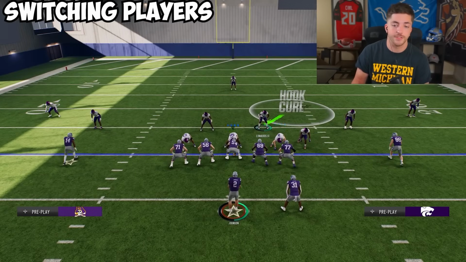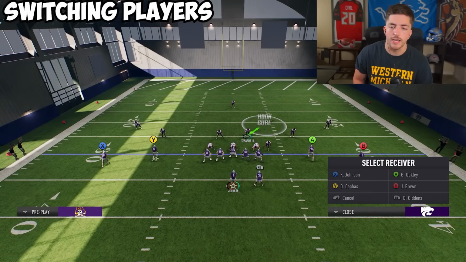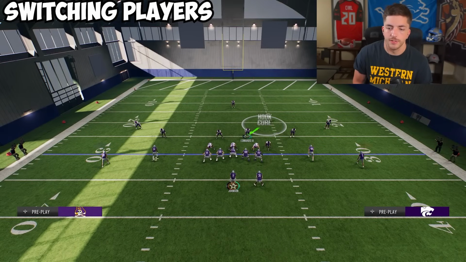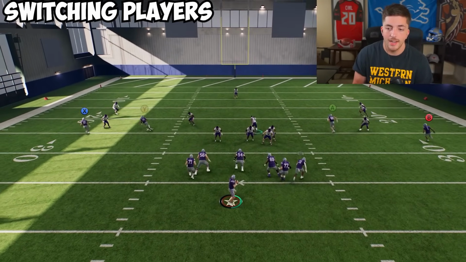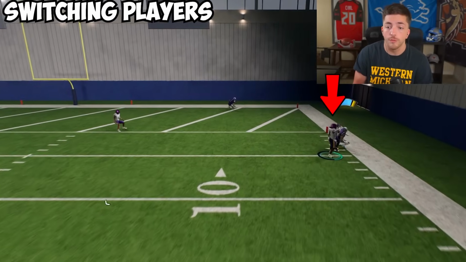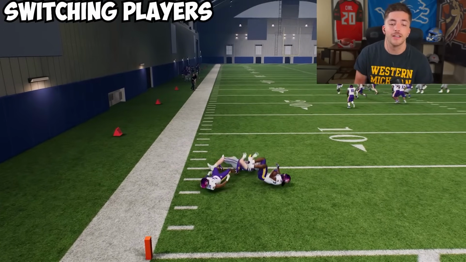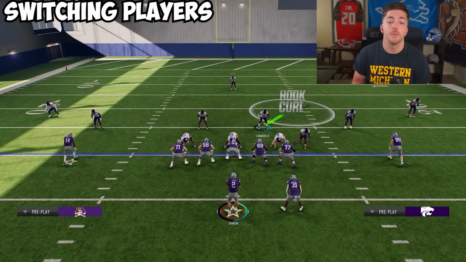So let's show the power of this again, okay? Let's say they're running a corner route on the right side. So this is the little route combo we have on the field right here. They snap the ball, and I see corner route. Oh my goodness. I want to switch stick to a flat defender over there and then actually go make a play. And you can see what the value of that is, because the corner route looked like it was open, but then we switch sticked over there and we're able to take it away.